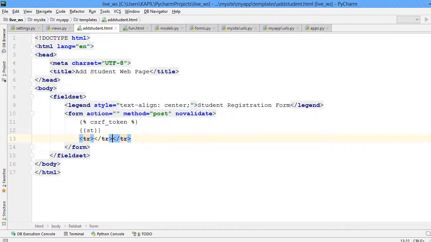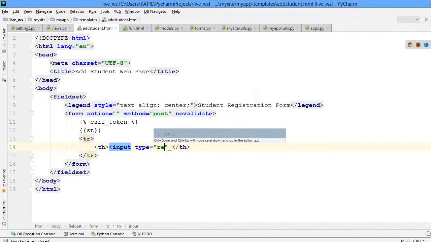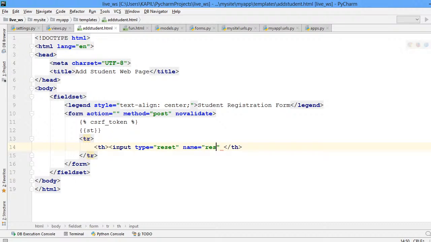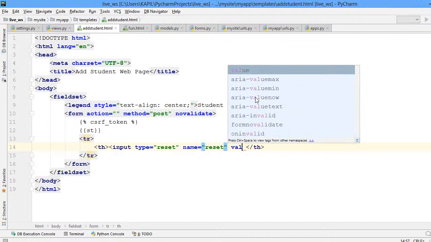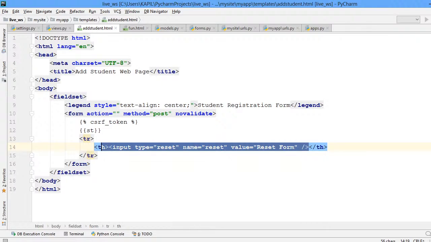And then in the tr tag, I am talking about the th tag. In the th tag, we are talking input type equal to reset, name equal to reset, and value that I am writing is reset form.